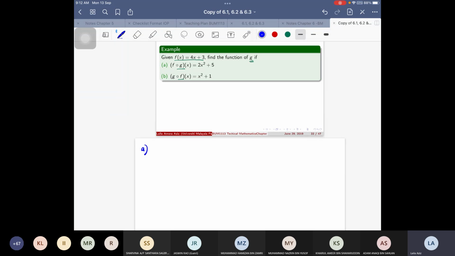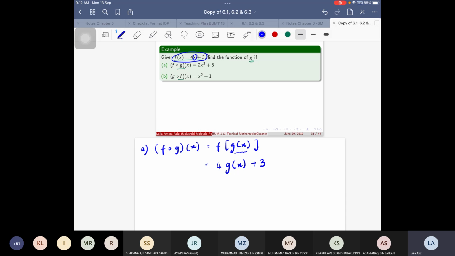Okay, contohnya untuk A. Sekarang dia kata, so f of g of x adalah bersamaan dengan 2x square tambah 5. So f function gubahan between f and g. So I can write this as f of g of x. So sama juga notation dia macam ni. So maknanya, saya akan gantikan g of x dalam f. So apa dia f? So kita dah tahu f adalah bersamaan dengan 4x tambah 3. So kalau kita ganti g of x, dia akan jadi 4, so ni adalah x. So I'm going to replace it now by g of x. So dia akan jadi 4g of x tambah 3. So that is going to be my f of g of x.